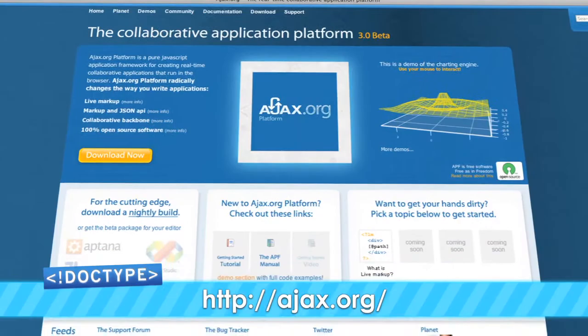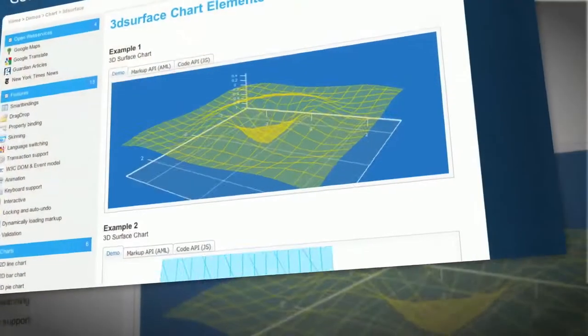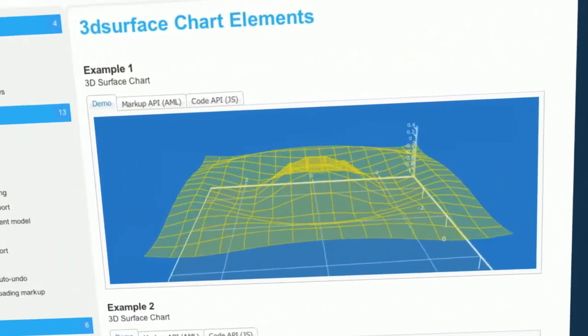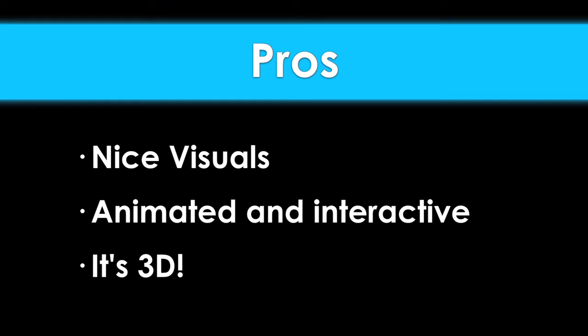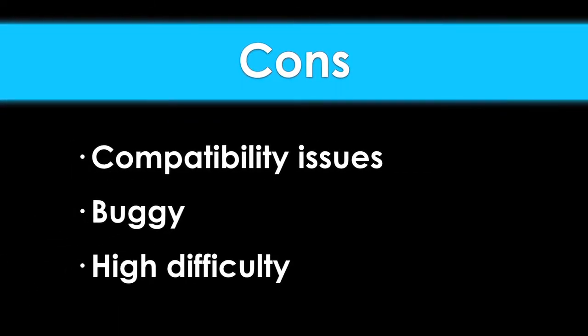Our last solution is the charting components from the Ajax.org JavaScript library. I have to warn you — it's pretty new and it's kind of buggy. I wasn't able to get it to load in Internet Explorer 6, and it didn't load on my iPhone either. That said, it's worth a look just to see the 3D graphs they have: a 3D line graph and a 3D area chart unlike anything I've ever seen done in JavaScript. Go look at the demos on Ajax.org. Pros: it's visually stunning, animated, and interactive — and it's in 3D. Cons: compatibility issues, it's somewhat buggy, and there's a steep learning curve. We didn't cover flash-based or server-side image-generating solutions — we wanted to focus on open web standards. If you have a favorite, let us know in the comments.